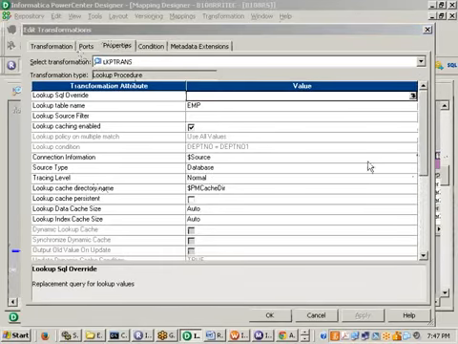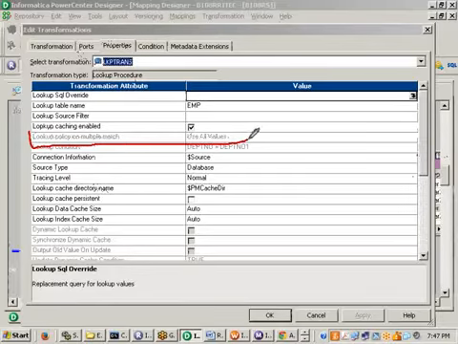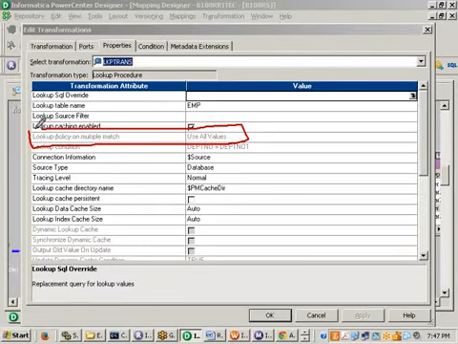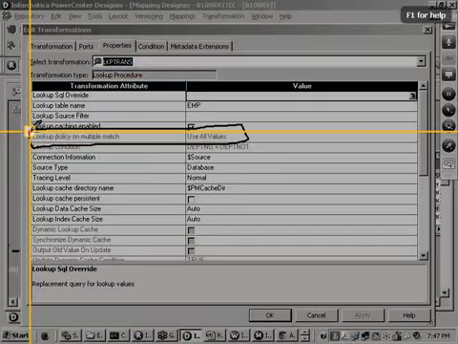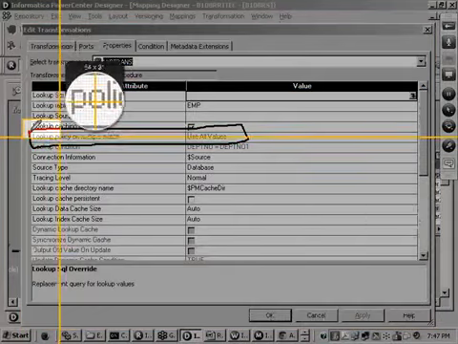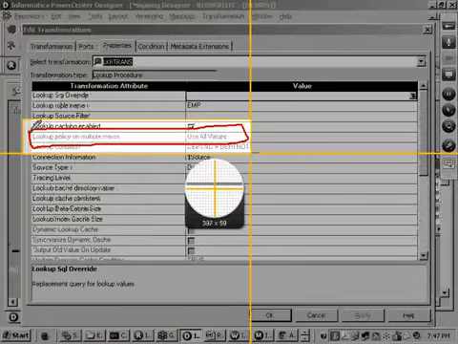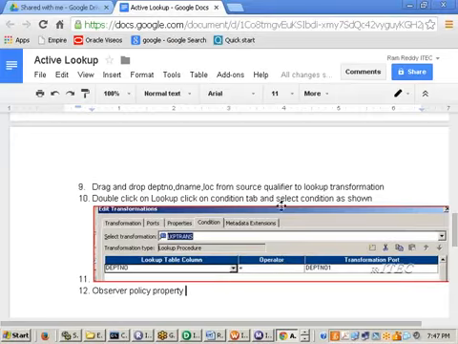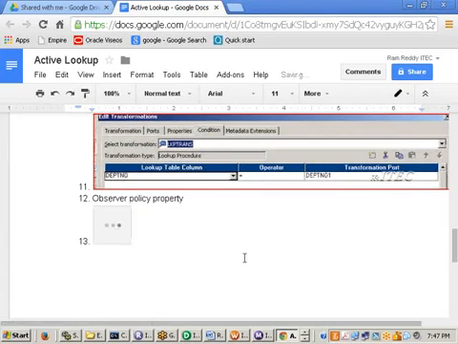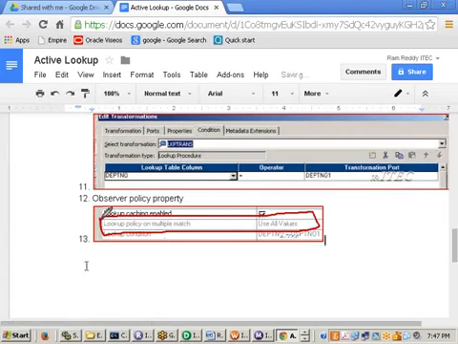If you go and see the properties here, the policy property is available: lookup policy on multiple match. The use any value option is available. Now I am selecting this option. This is the policy you are observing. Then click on OK. This is done.